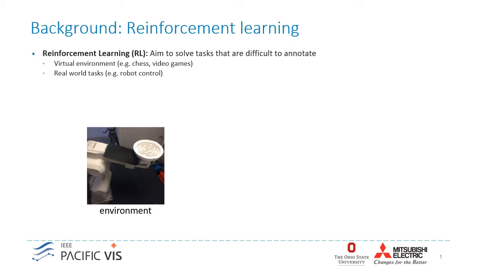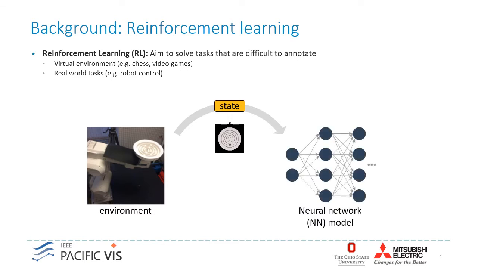We first measure the state of the robot to control, which can be a 2D image or a 3D point cloud. Then we forward the state through a machine learning model like a neural network to get an action to control the robot. Once the action is applied and the environment changes, we compute a reward function. This reward function is used to compute rewards to train the machine learning model.